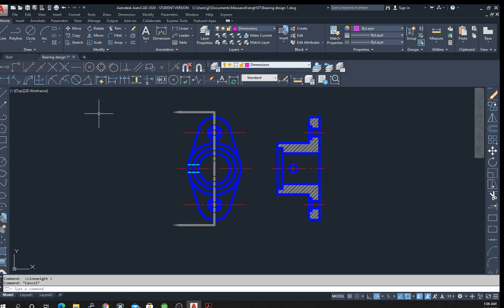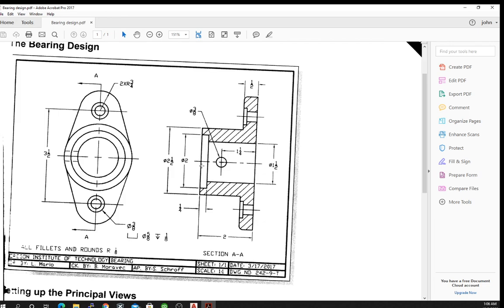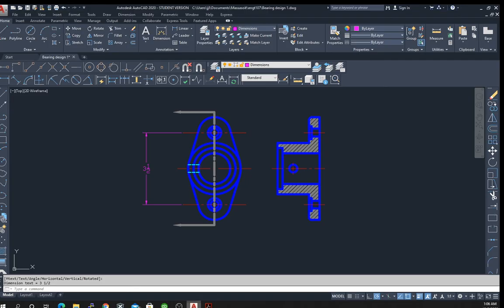So we're on the dimension layer. And we can choose to dimension directly off of our center lines. We don't have to go all the way back to the center of our part. So we can choose that. And then we can get our 2 inches and our 2.5 on the inside here. And our 1.5 on this side. Oh, excuse me.